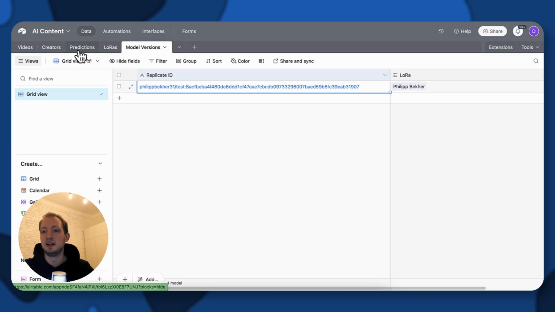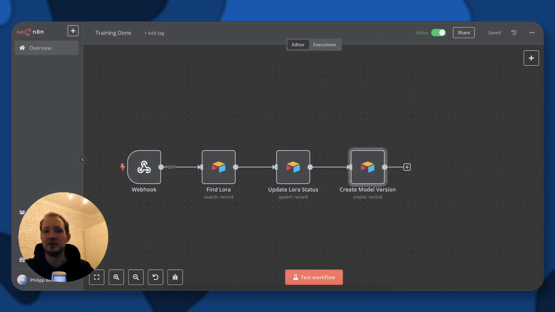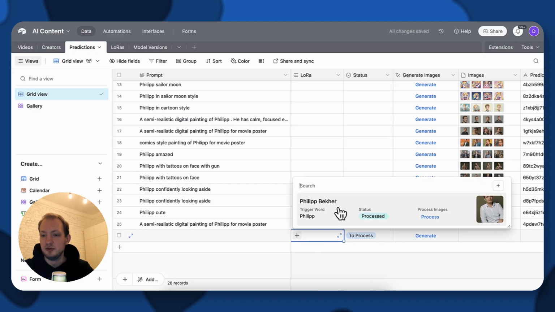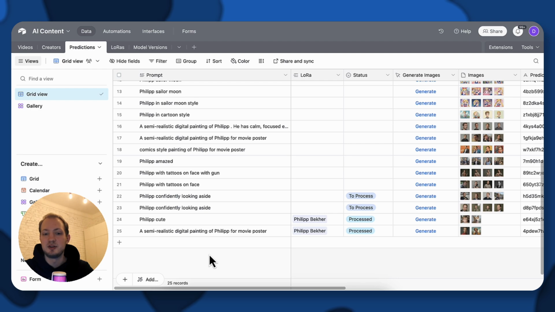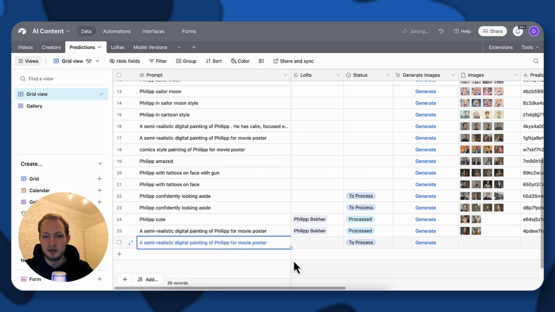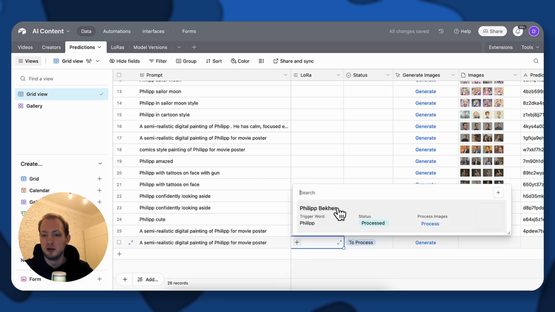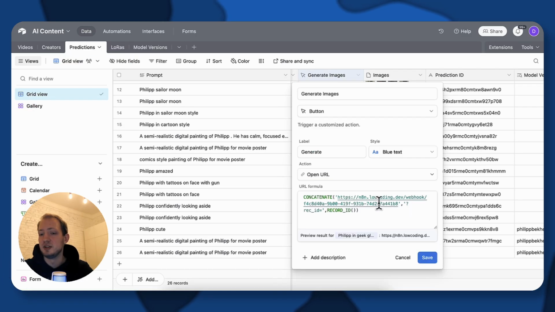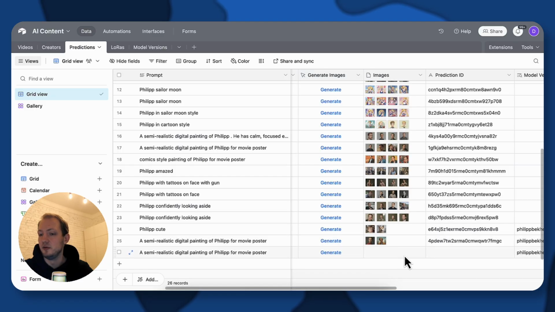Now we can finally get to the prediction flow, and at this point I think I'm going to start with Airtable. In Airtable we've got predictions records, and here we've got the prompt, which is where we're setting our prompt. In the predictions record we've got fields to set. First of all, it's the prompt, and here I really had fun with this one. Then in LoRA we are going to set the just created LoRA. Then here in generate, this is a button which works exactly the same way as the button over here. If you take a look, I use exactly the same formula, just with another webhook, and this is another flow which I'm going to take a look at now.